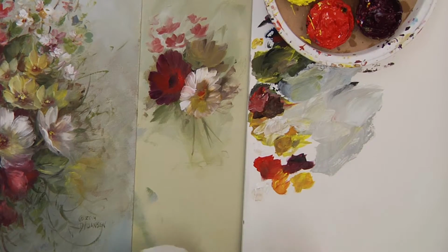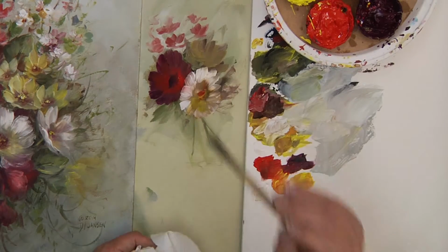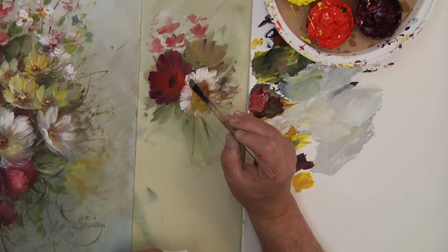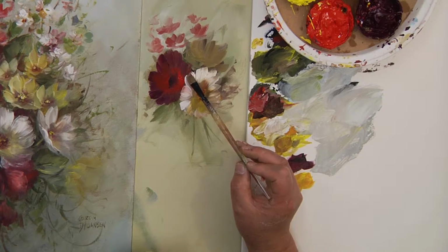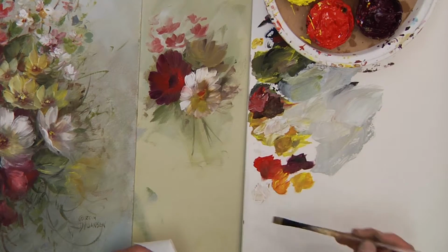So I'll work this flower back and forth. That's a little harsh right there, so maybe I'll just take that out. Okay. Or if I want to have an edge, I can always corner the brush like this, and I can always come in here like this, and I can draw that little edge to the petal like that that I want. And if I dig out like that, because I have all that dark red underneath there, I just lay a thick stroke of paint right back up on top of that.